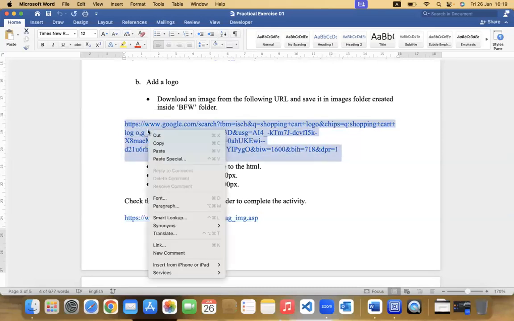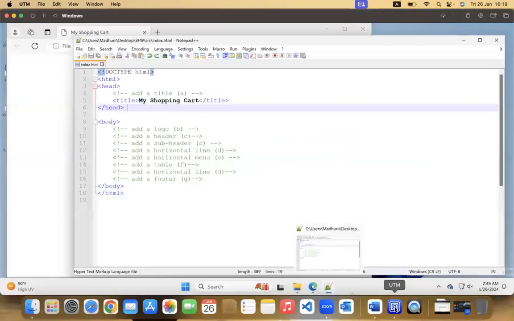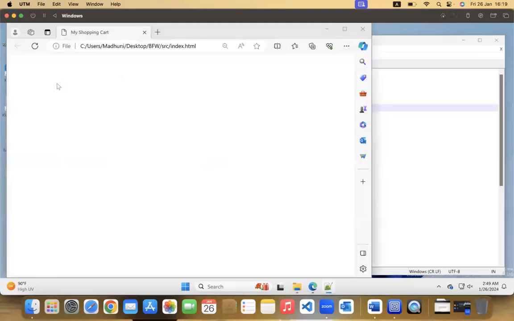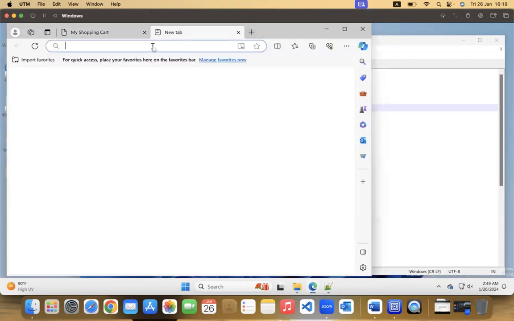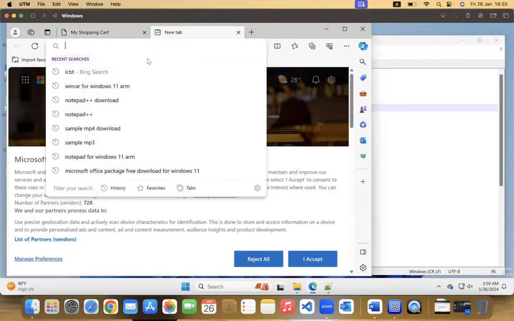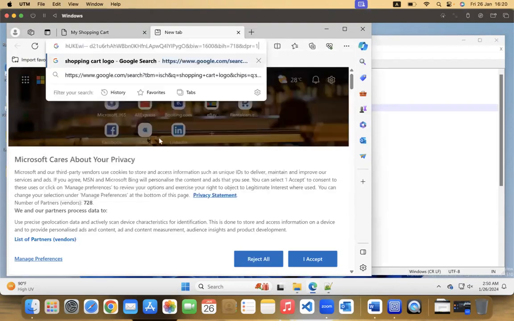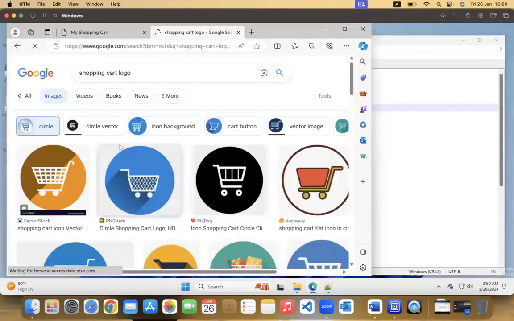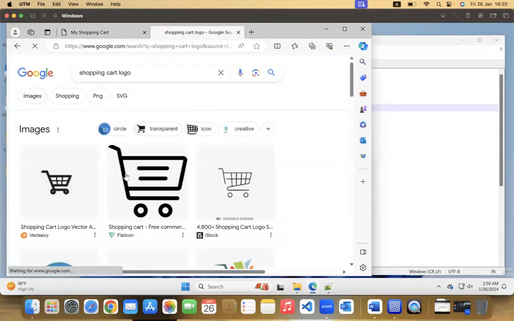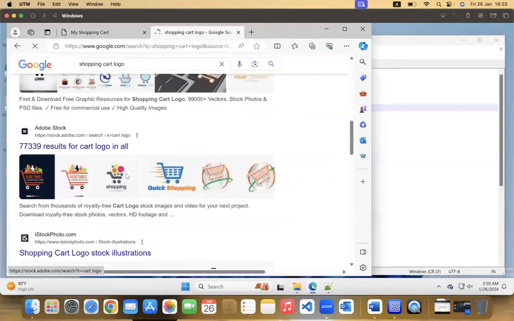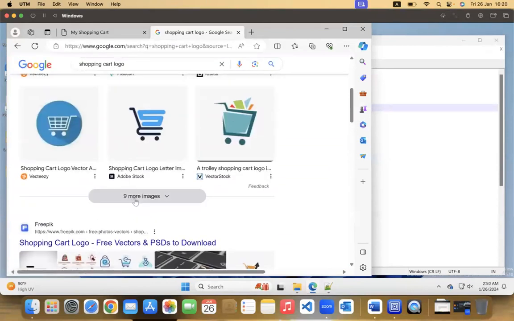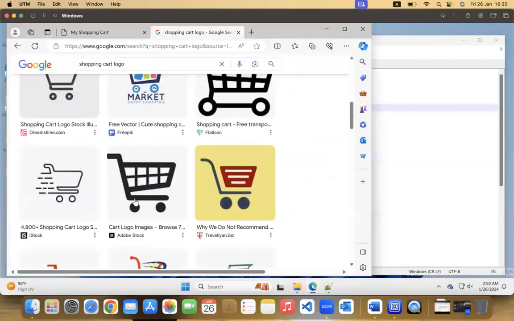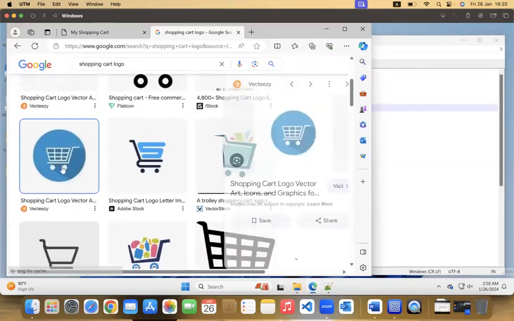Let's copy this URL and let's paste it in here. Trying to get this one.